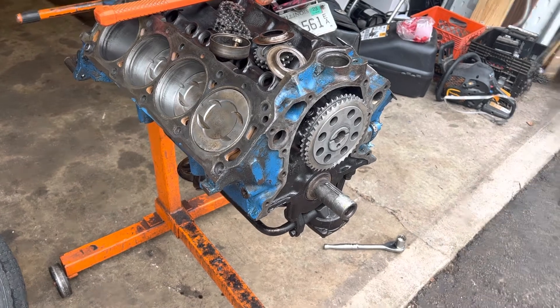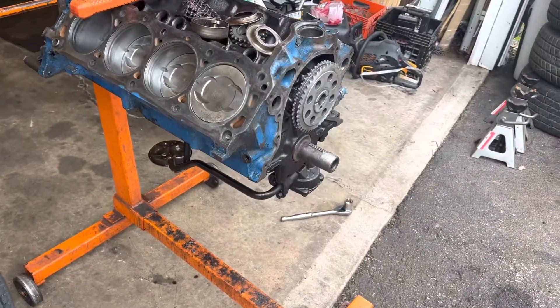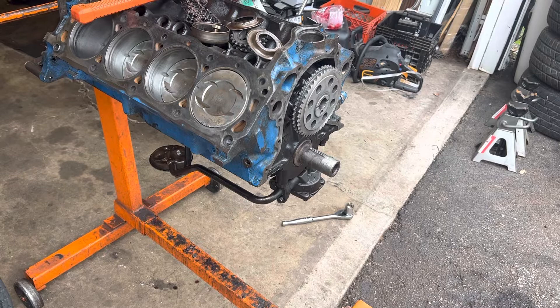Welcome back YouTube. I'm finally tinkering around with this motor. Got the new timing cover and some of the other parts. I finished up the valve springs — look for a video on how to swap out valve springs. I didn't port the heads or anything like I wanted to, but at this juncture I'm just trying to clear space in the garage. It's getting real full in here, so this motor's going back together.